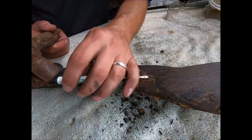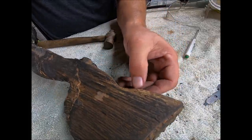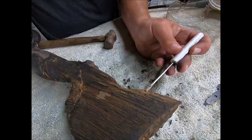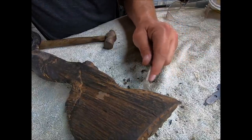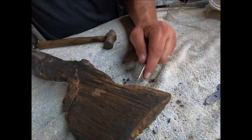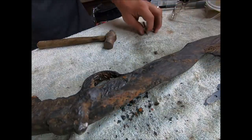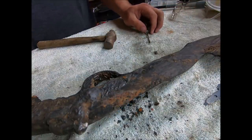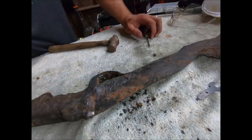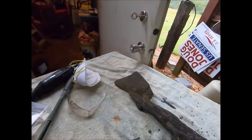You see, I got all the big ones off right there. That yellow is the junk that came off, the sludge that came off when I put it in the preservation solution. I think that's it. Let me get a look at it real quick. Oops, I got you. Got your arm hung. Sorry about that.